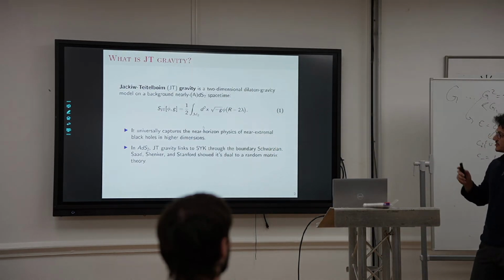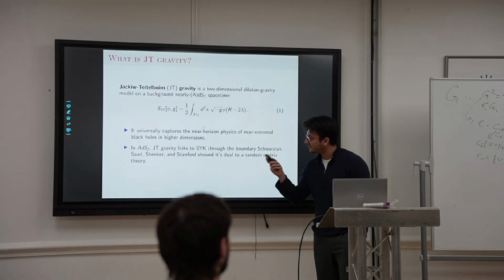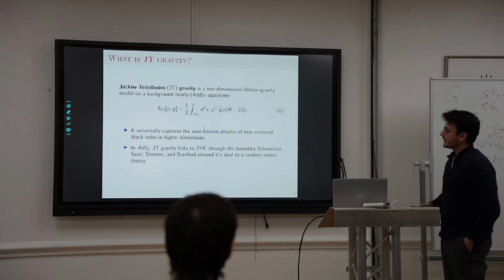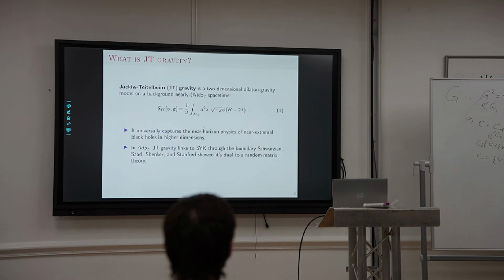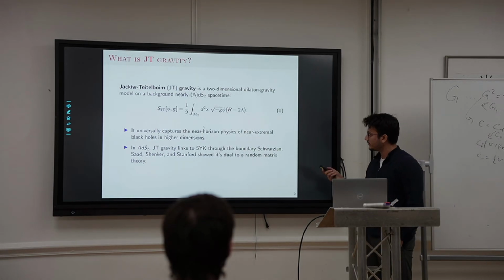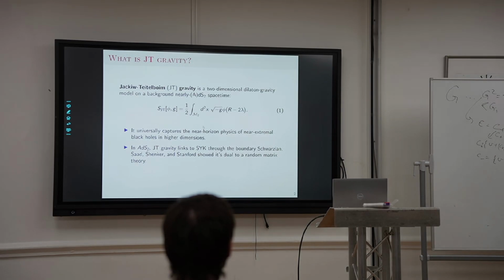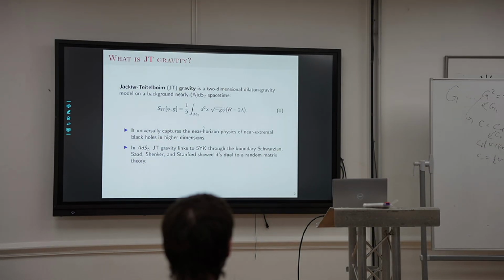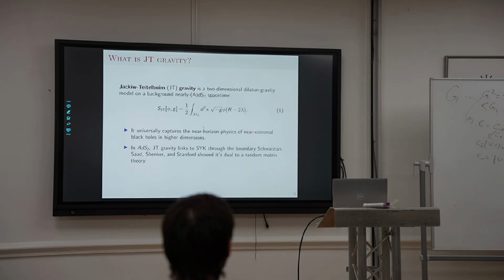The AdS2 case is actually very interesting from the holographic standpoint. It's basically linking JT gravity with this thing called the SYK model, and because AdS2 has a boundary, there will be some sort of quantum mechanics living at the boundary of your AdS2 spacetime, and the theory that lives there is 1 plus 0 dimensional, so there's only time basically, and it's called the Schwarzian. And it has been further shown very recently by Saad, Shenker, and Stanford that JT gravity is described equivalently as a random matrix theory. So these are some motivations why JT gravity is relevant these days in the literature.